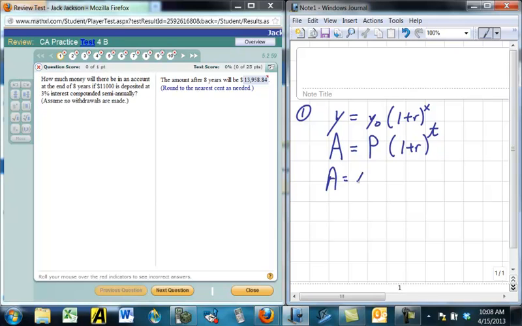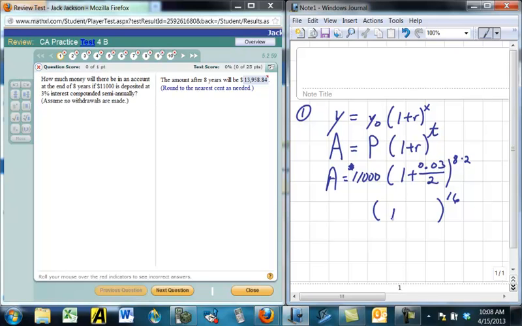So the principal is $11,000, times 1 plus the rate. Now the nominal rate is 3%, so that's 0.03. But it's every half year, so we'll divide that by 2 because we have 2 half years per year. In other words, if it's compounded semi-annually, it's compounded twice a year. So we have to divide that 0.03 by 2, and then the number of years is 8 years, but the number we have to multiply by 2 for half years. So that really makes the power 16.